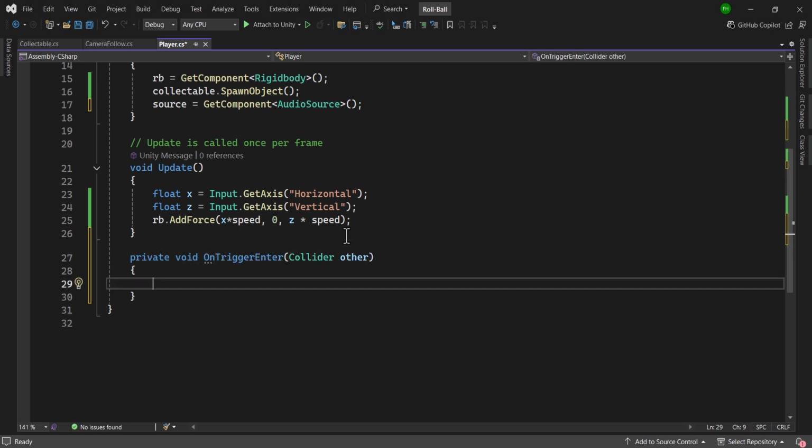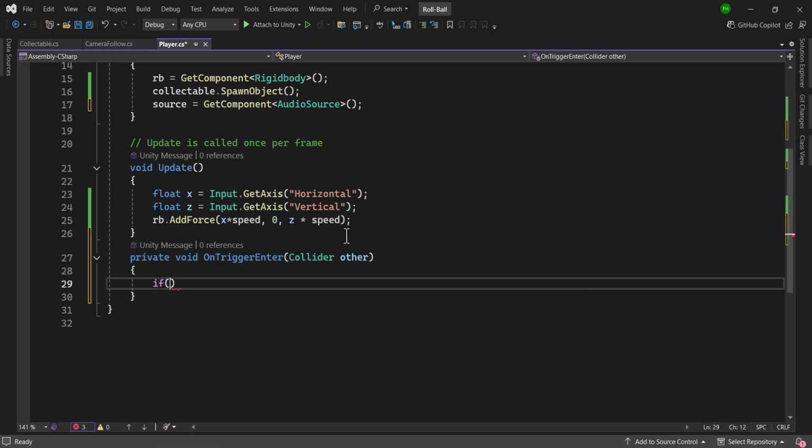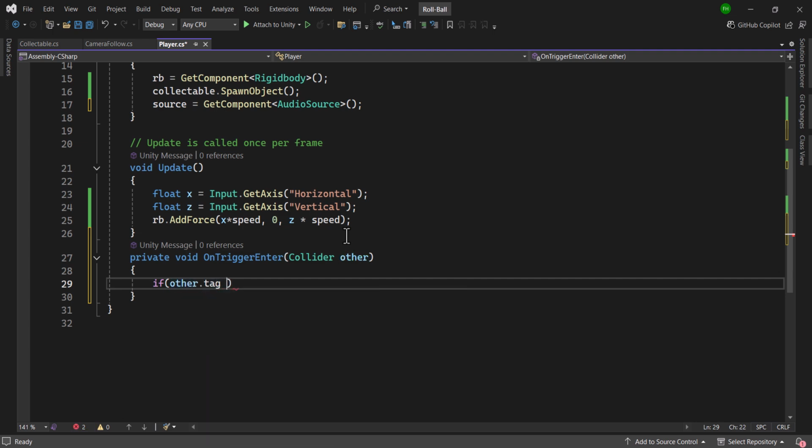This is the onTriggerEnter method, which is called whenever another collider enters this object's trigger. Inside, we check if the collider's tag is collect.